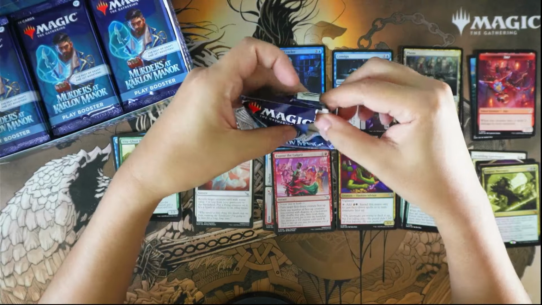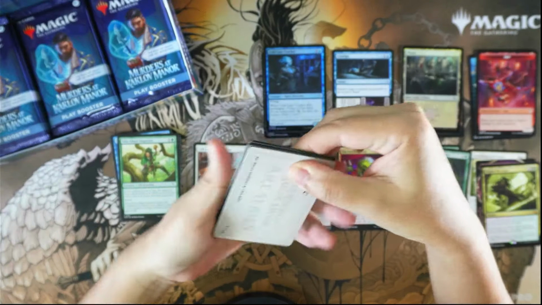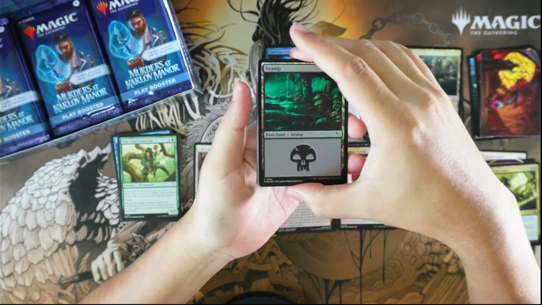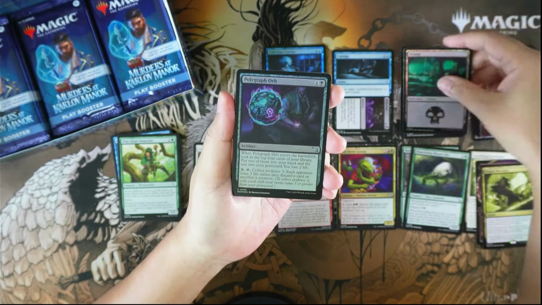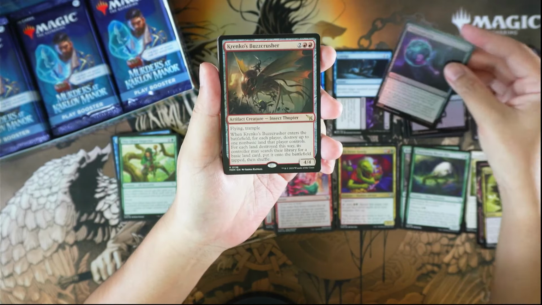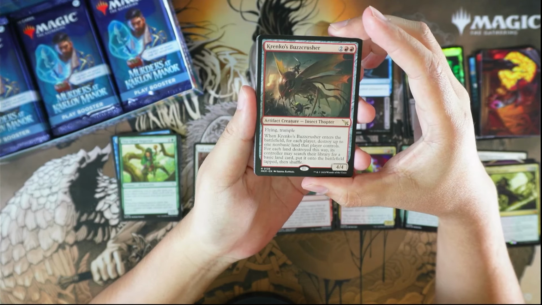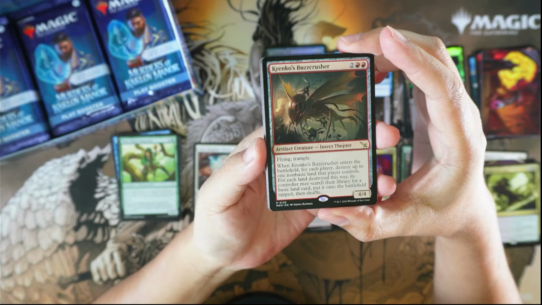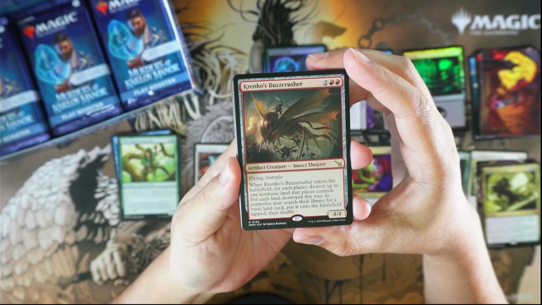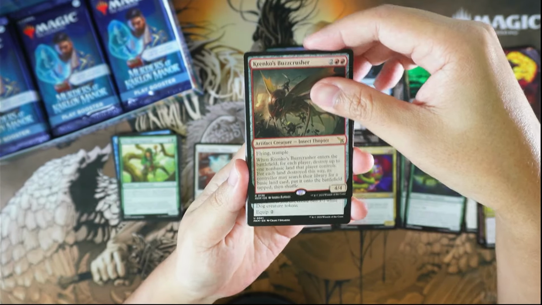And now we have an art card. Alright, I shouldn't have done that. That was rough. Niv-Mizzet art card. Foil basic land. Uncommon foil. Rare is Krenko's Buzzcracker. So 4/4 flying, trample for 4 mana. Okay, decent. When it enters the battlefield, for each player, destroy up to 1 non-basic land. For each land destroyed this way, its controller may search the library for a basic land, put it into play. Okay, not bad.